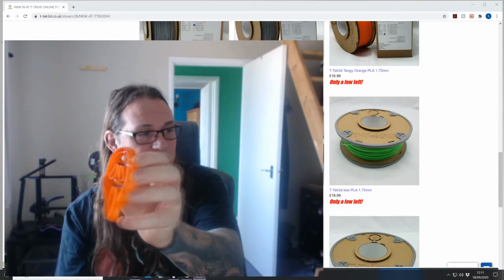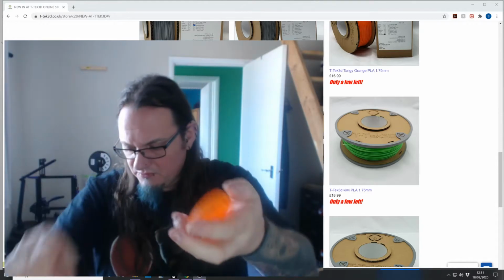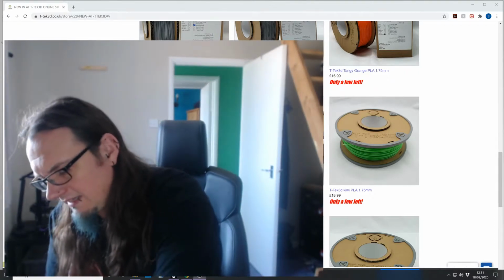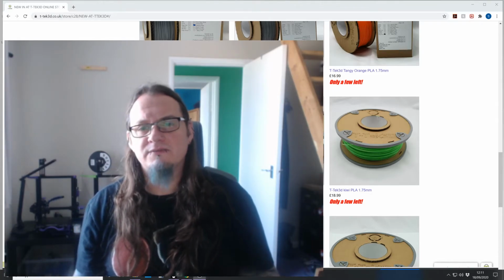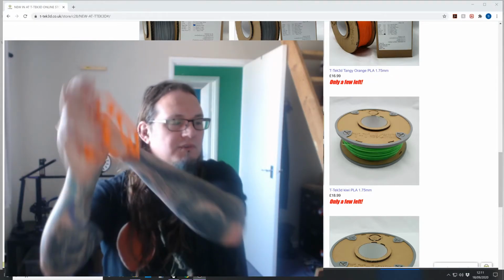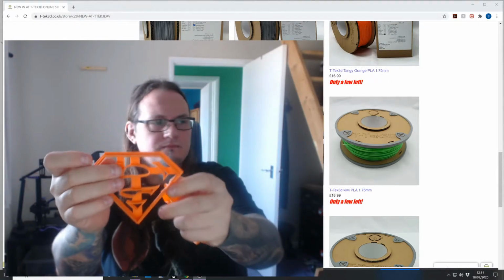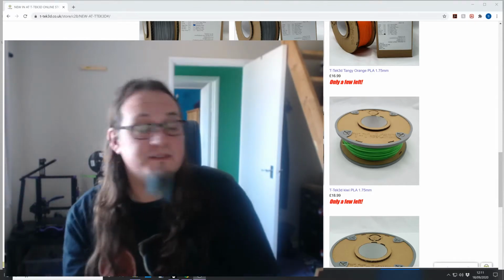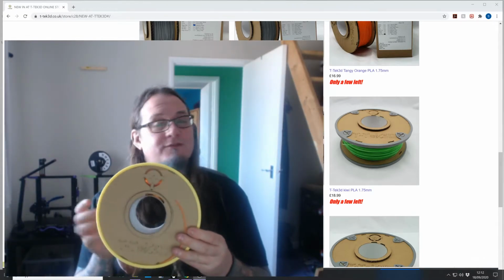This filament is very strong. The layers bond together extremely well. I don't know if you can see that. The layers bond together very well. So we've got a little ghost face there from Scream, and then just as some quick ones, I will be making up more of these. So if anybody is interested in cookie cutters, I want to do a range of Halloween character ones. Michael Myers, Jason, all the sort of popular horror characters. As you can see, I'm covered in them, so I'd like to do a range of them. I've also done just a quick Batman one, and then the Superman one. Obviously they're mirror image. Well, the Superman is. So they came out really good, and this filament is perfect. It's perfect for doing the cookie cutters.